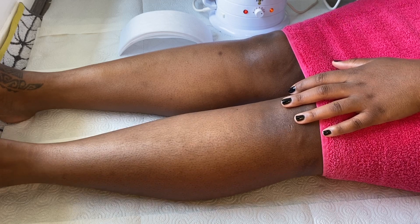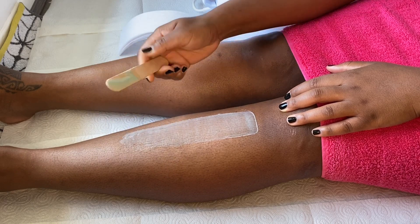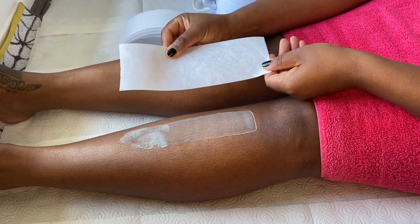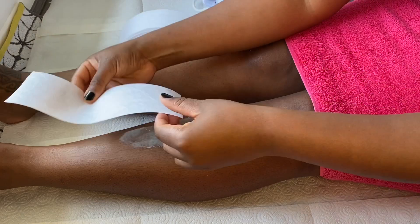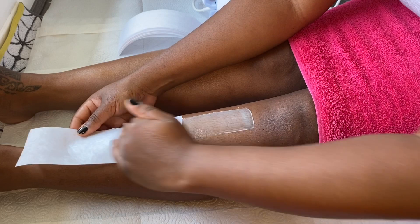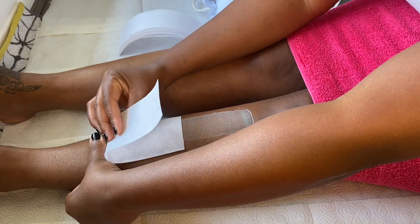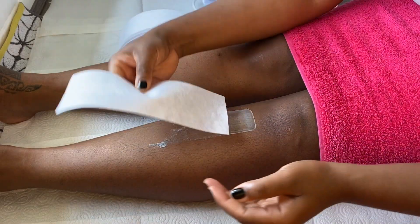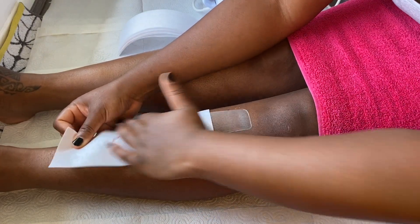Using a spatula I'm going to apply a thin layer of wax onto my legs. Please ensure that it is a thin layer as anything thicker will be a lot harder for you to remove. Now using the wax strip, please ensure that you've left a little flap at the end of your strip as it helps you to pull off the wax when ready. Do a little rub, pull the skin taut, pull and apply pressure. Please ensure that you do pull your skin taut before pulling off the wax strip as this helps to prevent bruising or any damage to the skin.